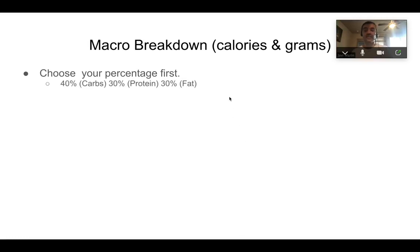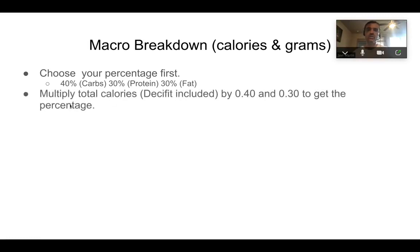So if I want to calculate the calories coming from carbs, what I do is I multiply by 0.40. So for example, 1800 times 0.40. Okay? So in this case, 729.6. That's the calories coming from carbs. But I'm gonna show you here the example. Well, in the example, I rounded it up. 1800 times 0.40 equals 720 calories from carbs, okay? So in the same example, 1800 times 0.30 equals 540 calories for proteins and fat. Okay? Did you get that? All right, so go ahead and calculate your calories from the macros.